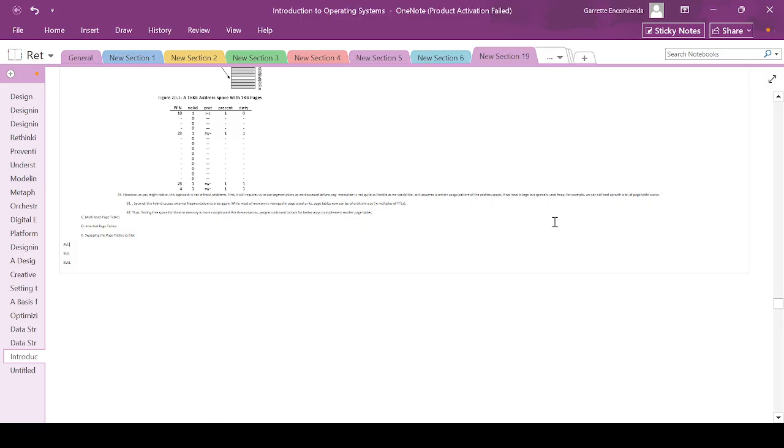If we have a large but sparsely used heap, for example, we can still end up with a lot of page table waste. So it only assumes certain usage patterns, such as using a code segment.